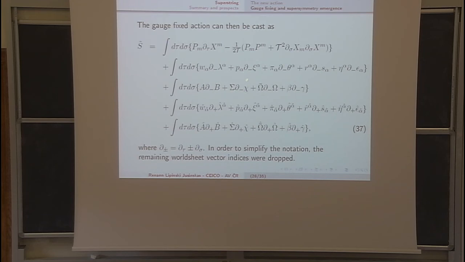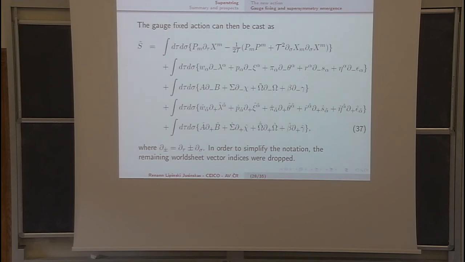Let's look at the second and third line. So this is the pure spinor kinetic term. You have this extra constraint part that I introduced. This is the twistor-like ghost, and its conjugate. This one appears as a kind of supersymmetric generalization of the symmetry that I had before, and this one is connected to this curve symmetry. Okay. Here you have the gauge field again for the scaling, the gauge field for the local symmetry, and the ghosts for scaling and this local fermionic symmetry. Okay. And you can see that after this gauge fixing, the action splits nicely in terms of left movers and right movers.